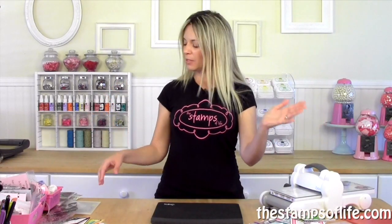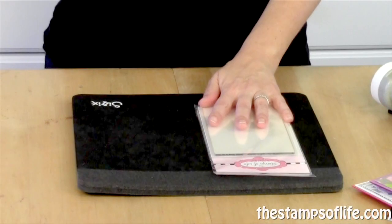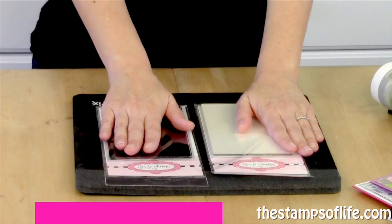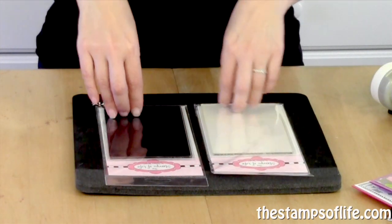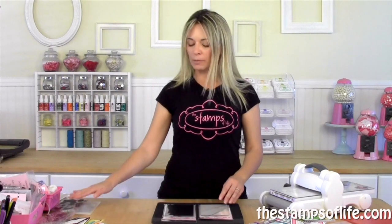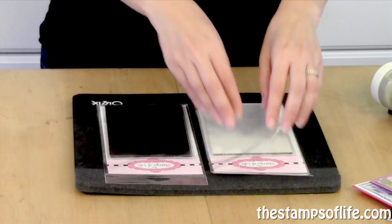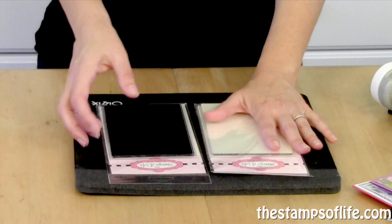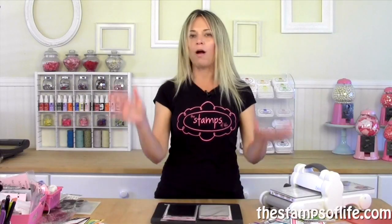Now the other stamp set — I'm going to tell you a little secret. I came up with this idea and it's called Palette for Mirror. Your package might look like this when you get it, or it might look like this — the funny thing is they are the exact same stamp inside. One has the label printed on there, one has the acetate but without the black printed label. It's the exact same item, so if your friend gets one version and you get the other, don't think something's wrong.